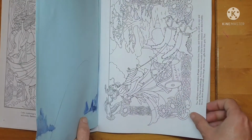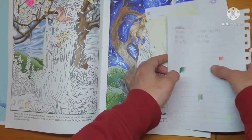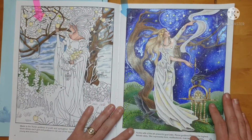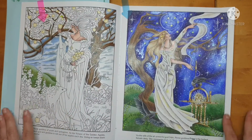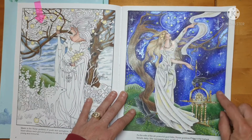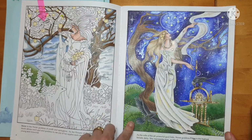So my completed work is this page over here, and I decided that I wanted to do Norse mythology this month, so I've gone and done Frigg, which is the Norse goddess and wife to the powerful Odin.